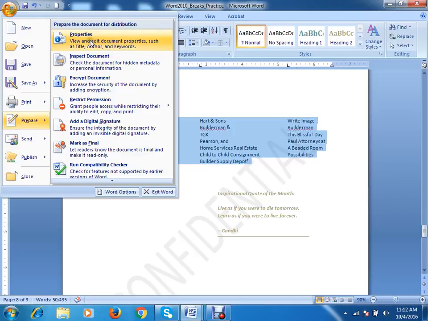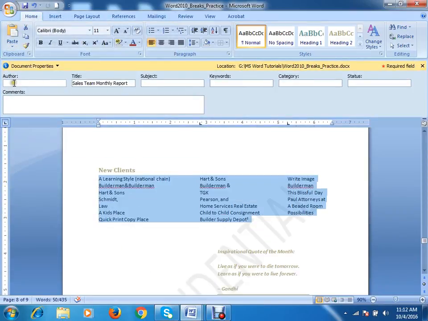Okay, so you can set some properties, like you can put your name here. You can add a subject. You can add some keywords so that someone searching for these documents on your server may find the proper files.